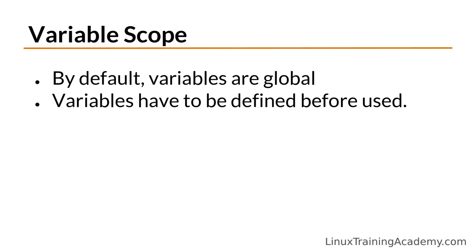By default, all variables are global. This means that the variable and its value can be accessed anywhere in the script, including in any function. The only small catch is that the variable has to be defined before it can be used. You can't place a variable at the very end of your script and use it at the very top. The contents of the variable will be blank since it hasn't been given a value yet. This is true for functions as well. If a function uses a global variable, that variable has to be defined before the function is called.